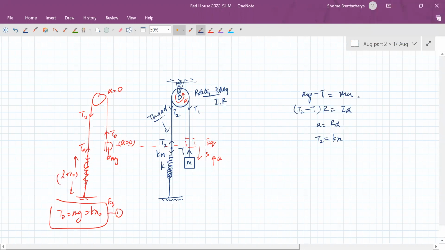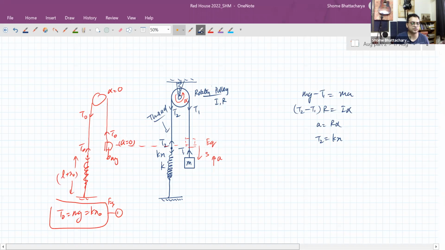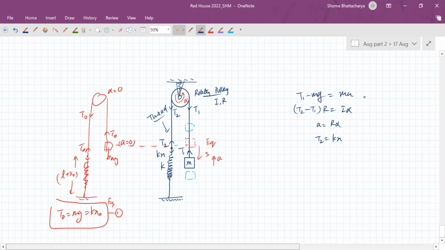In this set of equations, first of all, the block may be moving down or up. It doesn't matter. Its velocity can be in either direction because it's oscillating. Got it? So if this is the equilibrium position, between somewhere above and somewhere below, it's constantly oscillating. It could be on the way up or on the way down. But the fact is, if the displacement is below equilibrium, then the acceleration should be upwards. Whereas if the position is above equilibrium, then the acceleration should be downwards. So that is why I'm assuming here that my T1 is greater than mg. Oh, sorry, I got that wrong. It should be T1 minus mg. This is what you're asking, perhaps. Yes, sir. Just make a correction in this first equation.